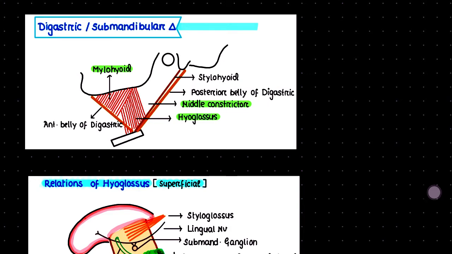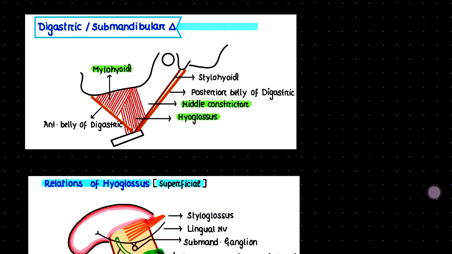And another muscle that is deep to this mylohyoid is our hyoglossus. This muscle is so important. Why is it so important? Because here there is our submandibular gland. The submandibular gland is present here, and its duct is also present right there. Another important content of the floor of the digastric triangle is the middle constrictor. The middle constrictor was also present in the floor of the carotid triangle, where middle and inferior constrictors were present, and middle constrictor is the only one present right here in the digastric triangle.